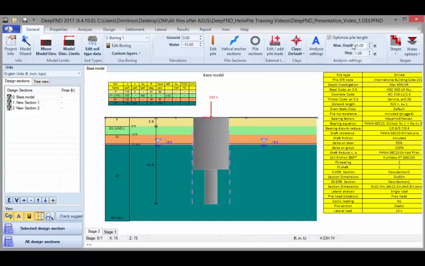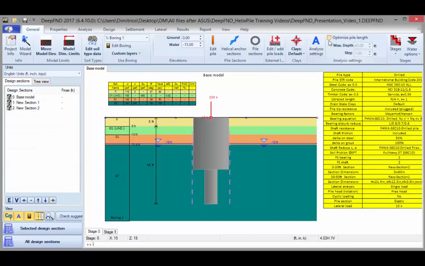If it goes down to this 45 feet and it does not find a suitable depth, it will stop the analysis and it will return us as a result that it couldn't find a suitable solution, and it will report the calculated capacities for this depth, 45 feet, that I have here selected now.